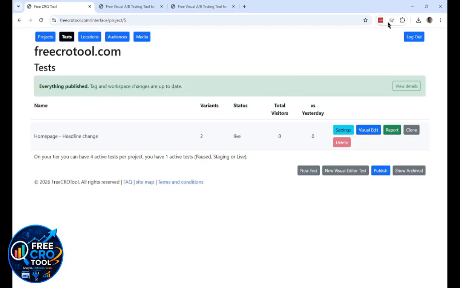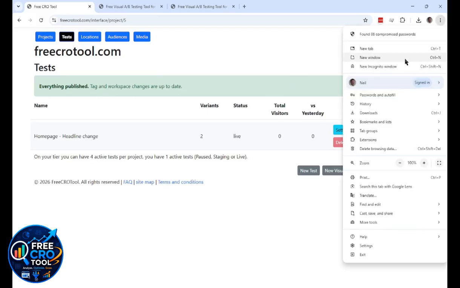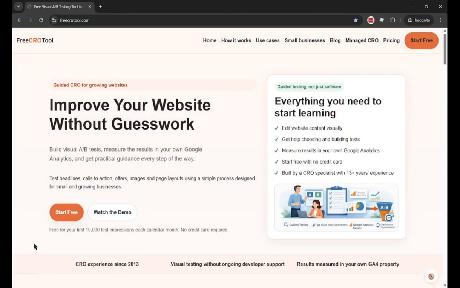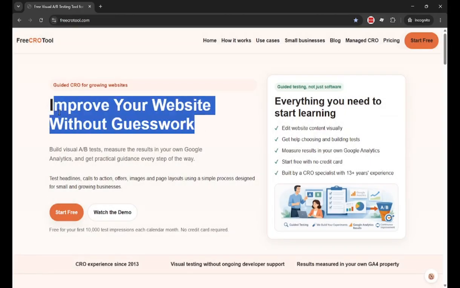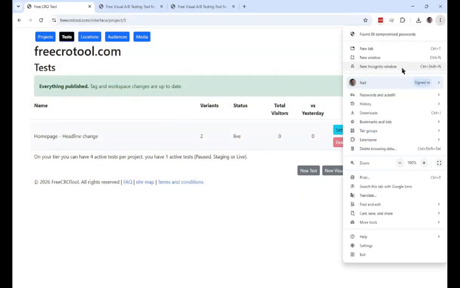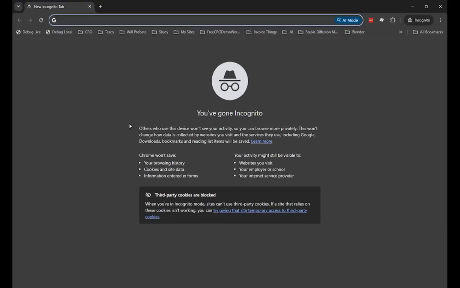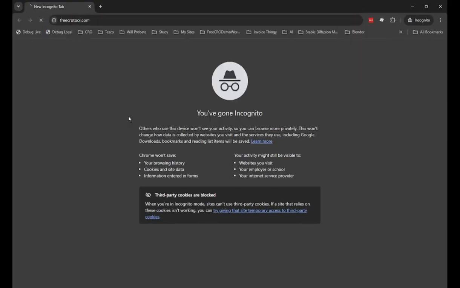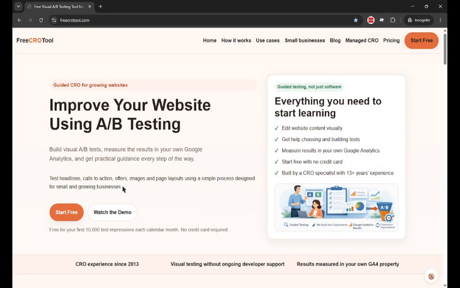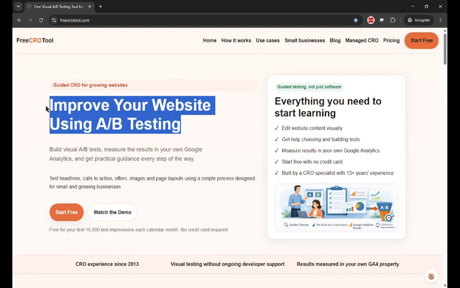Now, let's open an incognito window and visit the home page as a normal visitor. It can take a couple of minutes before you see the latest version, because the tag is cached around the world. You may also land in the control variation, which still shows the original headline. I've shortened this section while waiting for the cache to refresh and for this browser session to be allocated to our test variant. And there it is. We're now seeing the updated headline being served to a real visitor.